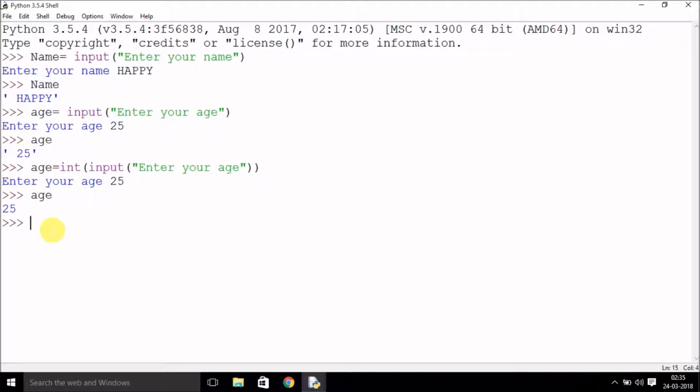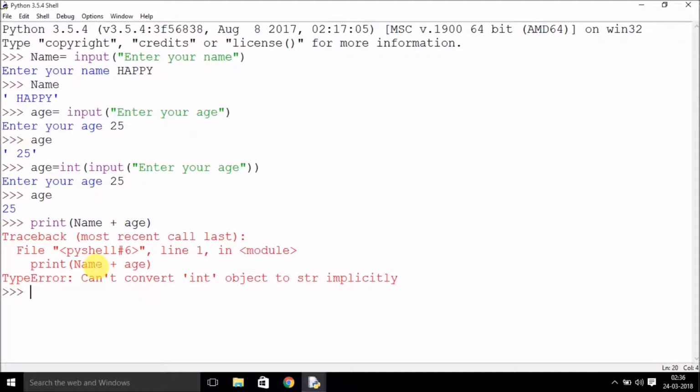So let's just print name plus age. As I have mentioned earlier, you cannot print two different data types. Your age is an integer and your name is a string.